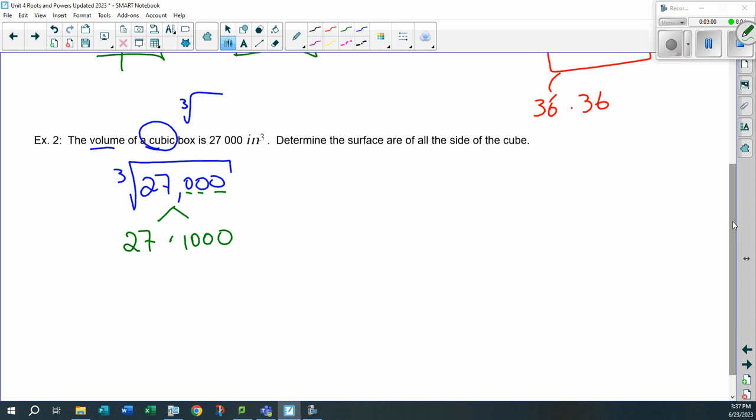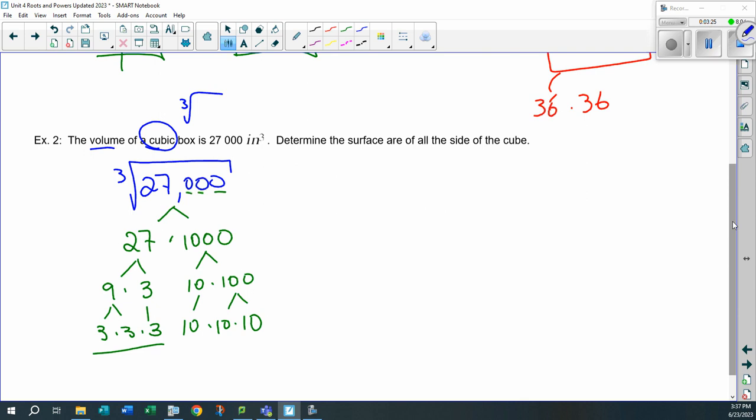Check this out. Isn't 27, we can break this down. This is 9 times 3. Break down the 9: 3 times 3. Oh my goodness, there's my cube. But wait, we haven't dealt with the 1,000 yet. Well, isn't that 10 times 100? Which is also, guess what? 10 times, you got it, 10 times 10. Oh, you've got to be kidding me.